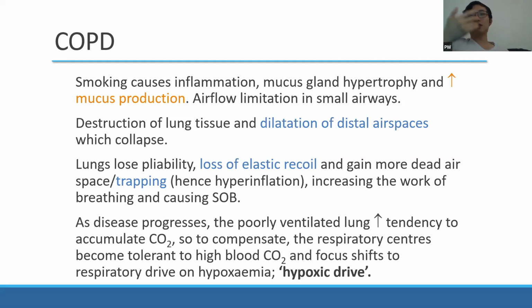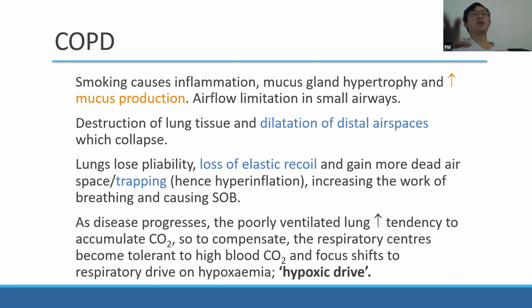So to compensate, the respiratory center in your brain becomes very tolerant to this high blood CO2. Whereas in normal people, with any sort of CO2 rise we actively think we're dying. We basically think that we have to take really deep breaths in and out. These people have been used to that air hunger for so long that their brain has just gotten used to it, so they don't respond to that air hunger anymore. They only respond to O2, their hypoxic drive.